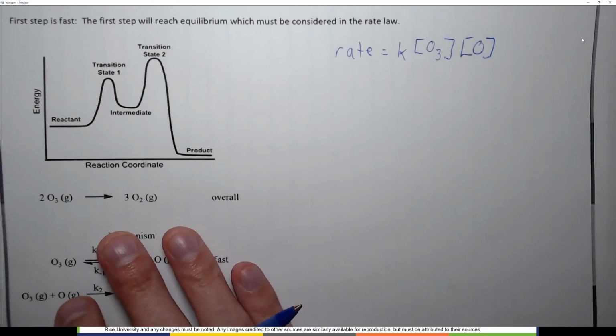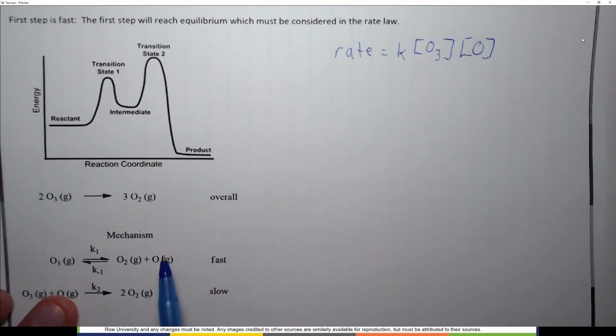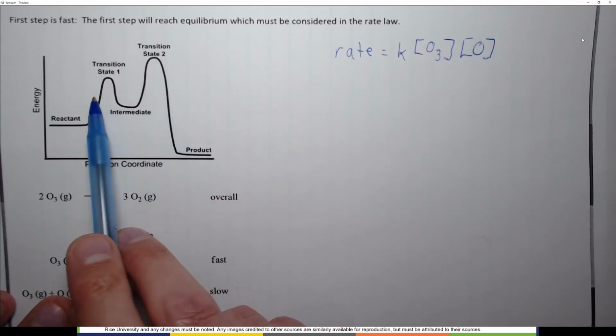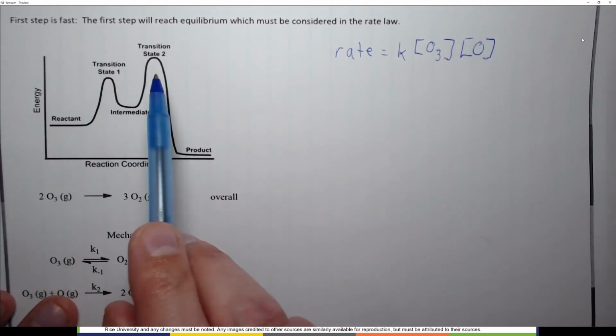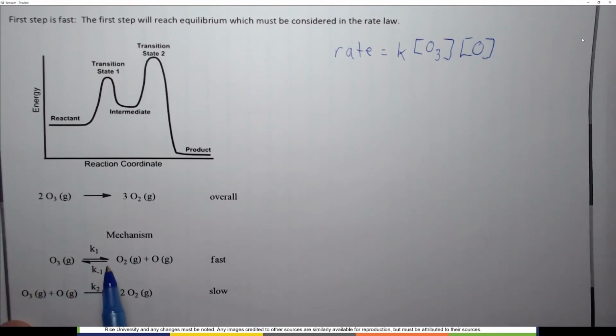Believe it or not, the next 3 chapters are equilibrium. So we're getting a bit of a chicken and egg problem, which is a common problem in teaching chemistry. But this does reach dynamic equilibrium. What's equal? Not the amount of this and the amount of these. What's equal is the rate of going in this direction and the rate of going in this direction. Because this hump is larger, or this has a higher activation energy, which makes reaching equilibrium possible before this slow step occurs. So let's write the rate laws for the forward and the reverse reaction.